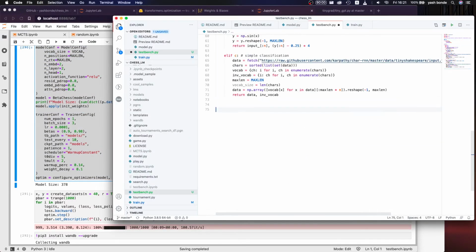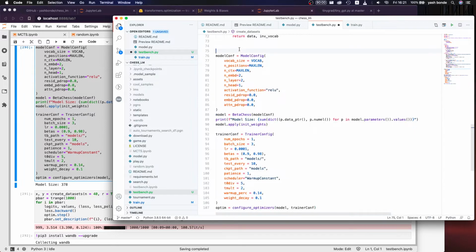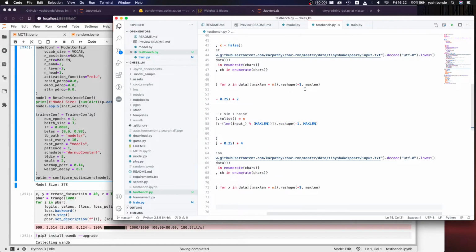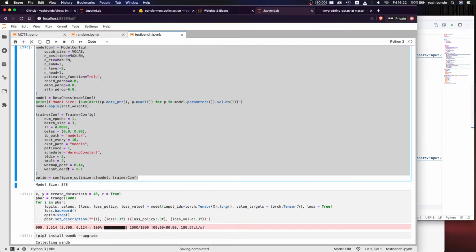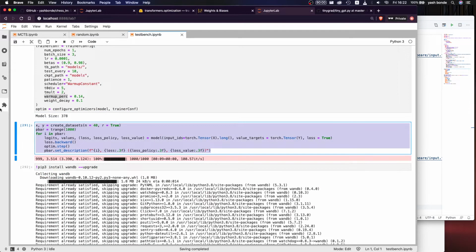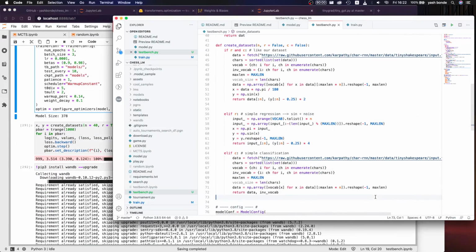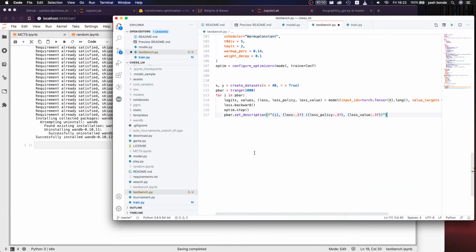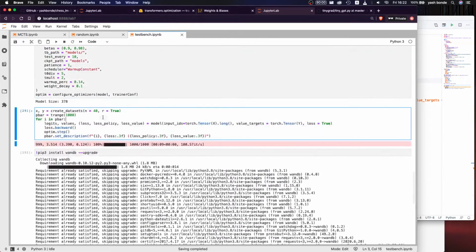Now going to define this thing, config, and secondly we are going to define our training loop. And that's it.